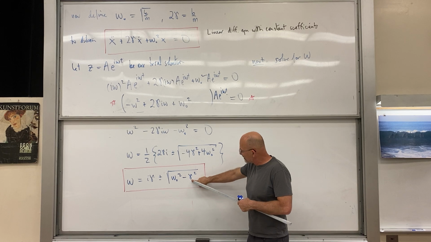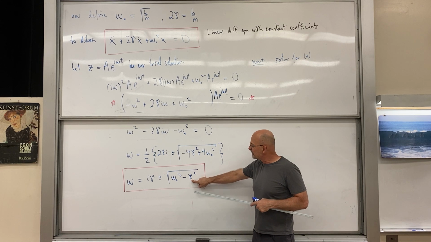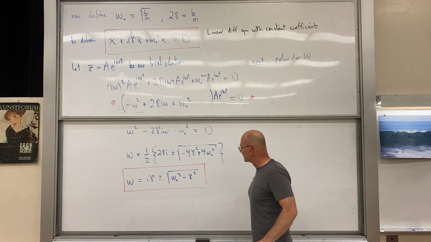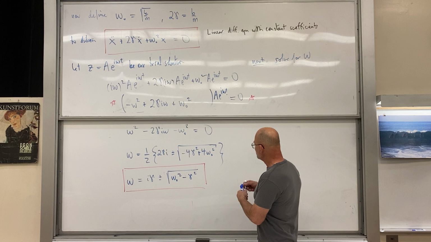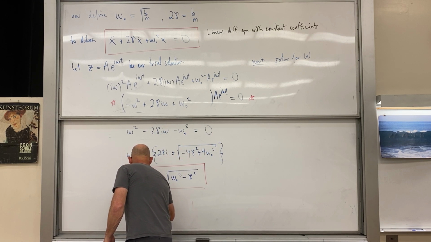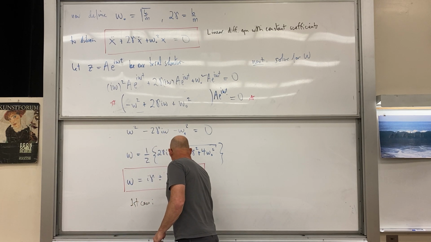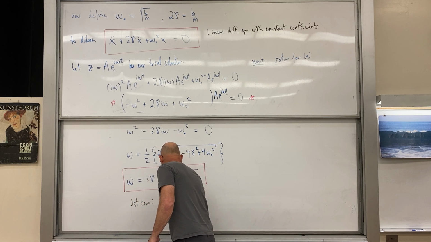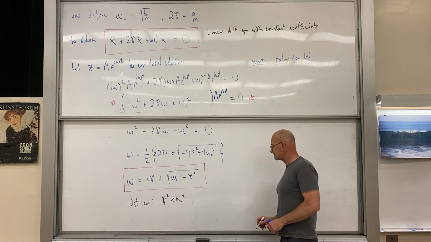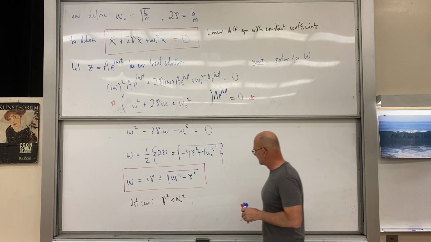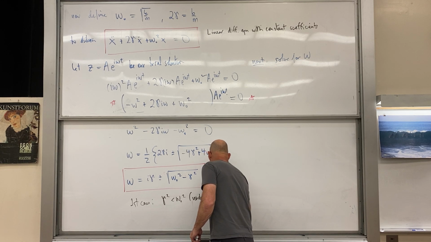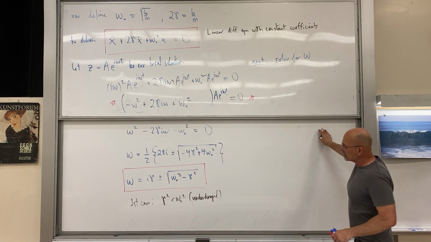So what we have found is an omega with an imaginary part and a real part, although if this gamma squared, which is the damping, the friction, is too great, we could end up with a minus sign inside of here. That'll be a special case. But what we're going to do is check this now for the first case. Gamma squared is less than omega naught squared. That's called the underdamped case. Underdamped.